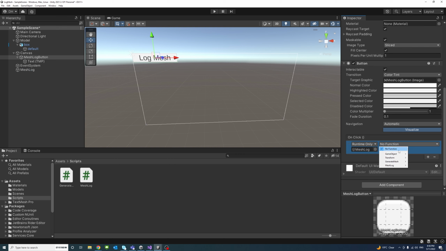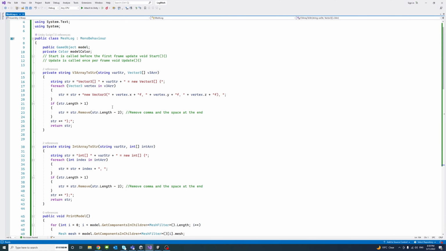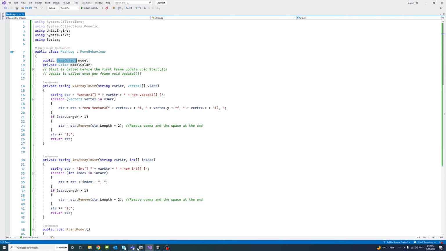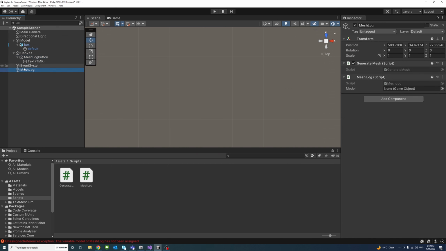I click here, go to the mesh log script we're working with, look for print model and select it. I also need to assign the public model variable that we declared inside the editor, so I drag the model object into it.